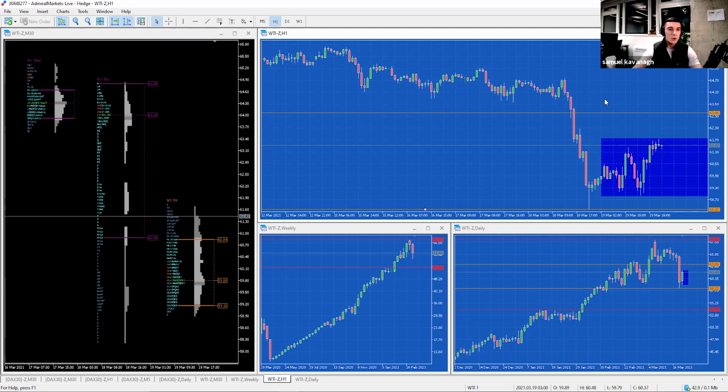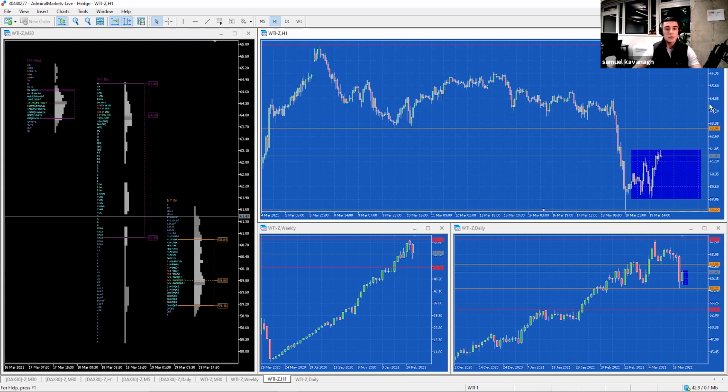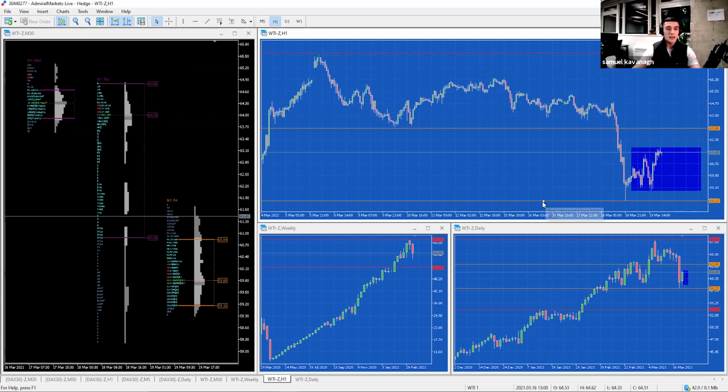Now, through my backtesting and data gathering, I understand that these inside days can very often fail. A successful inside day would be when price breaks and closes through one of the extremes on the daily chart. So let's say Monday's candle opens here, and we get a close up through the high of the inside day. The inside day's worked, right? It signaled that reversal to the upside. We've seen a follow through.